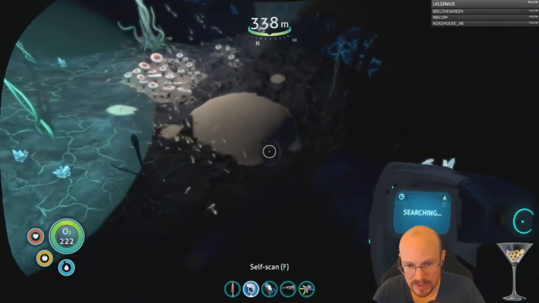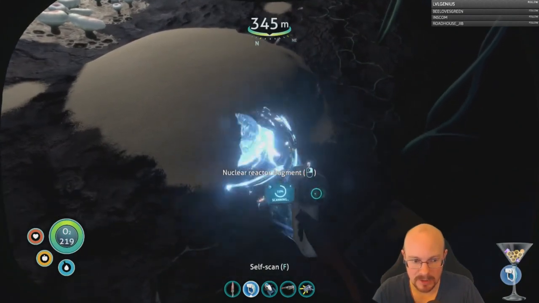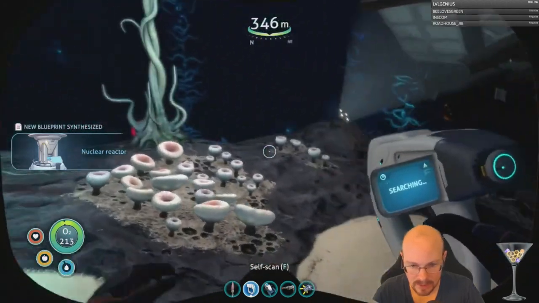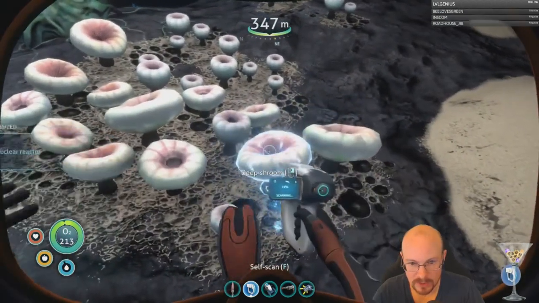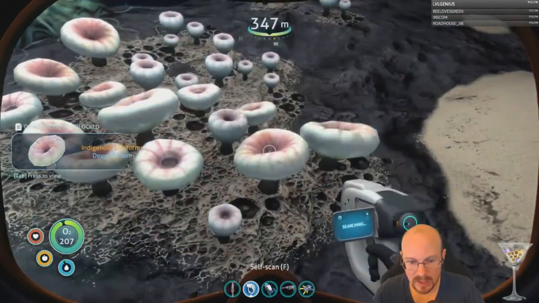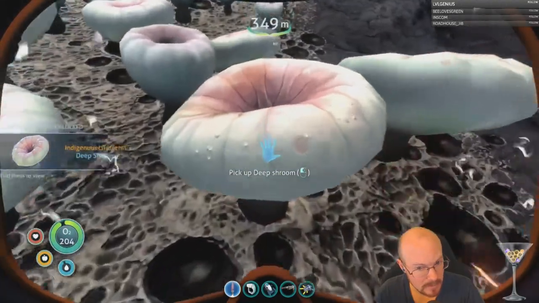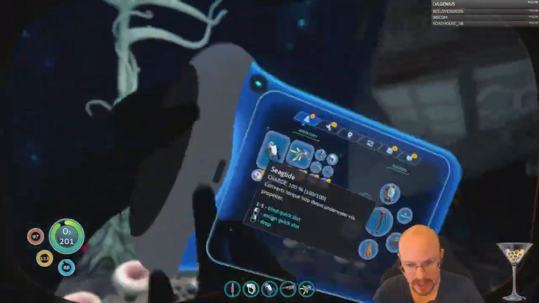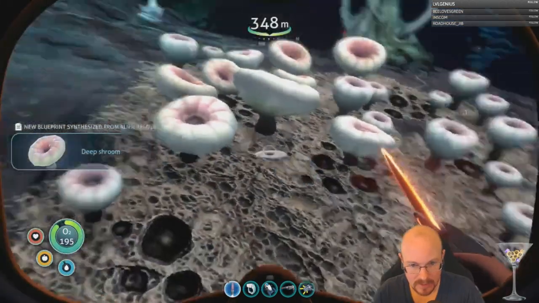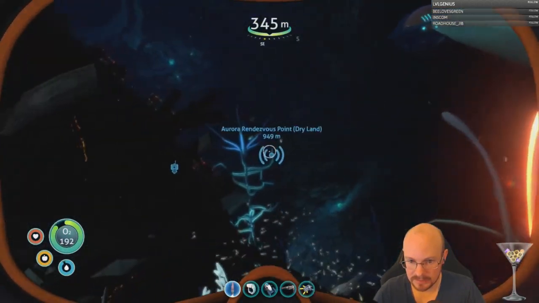Is this the fusion? Whoops. Nuclear reactor fragment. Nice. That completes our nuclear reactor, I believe. Cool. Ooh, ghost mushrooms. Or deep shrooms. Yes. I am going to need some of these for some stuff. And I have a feeling I can get seeds out. They hurt, but it worked. We'll grab four and have seeds to plant.